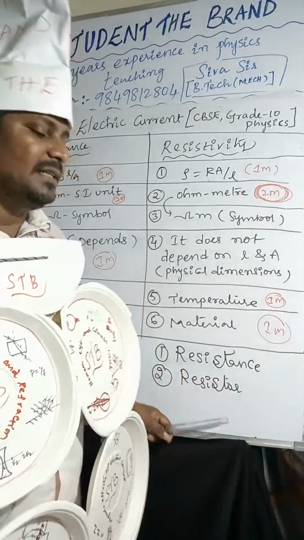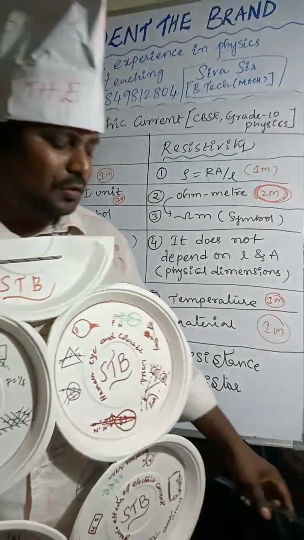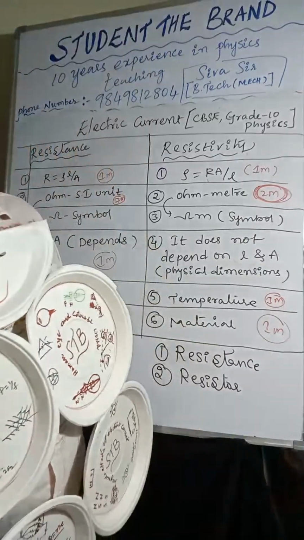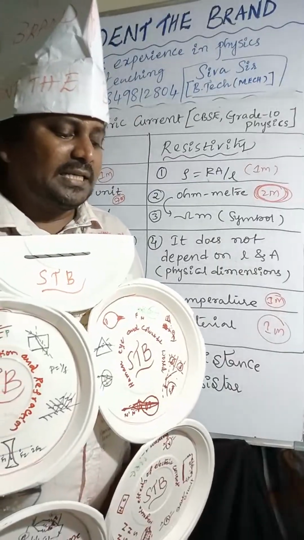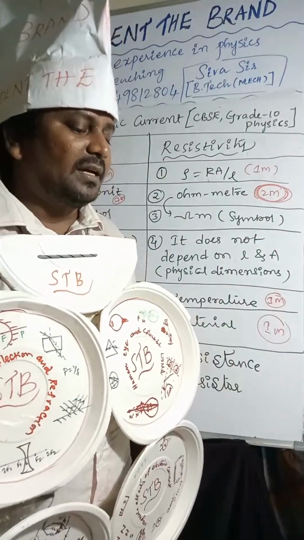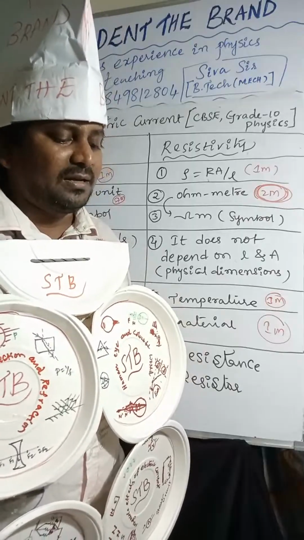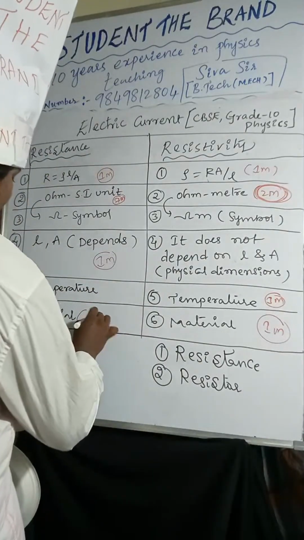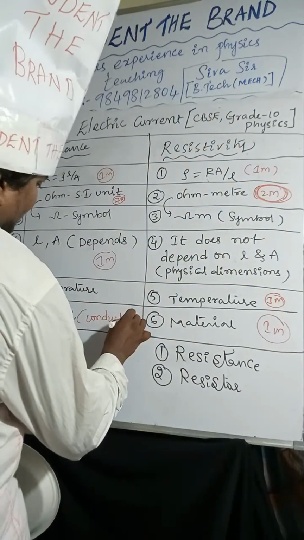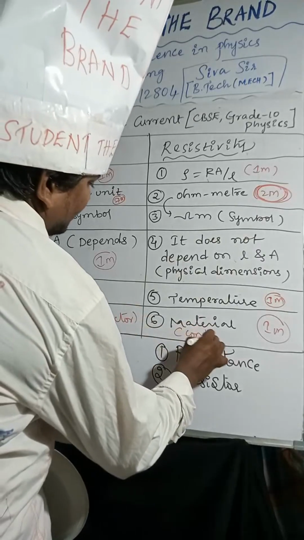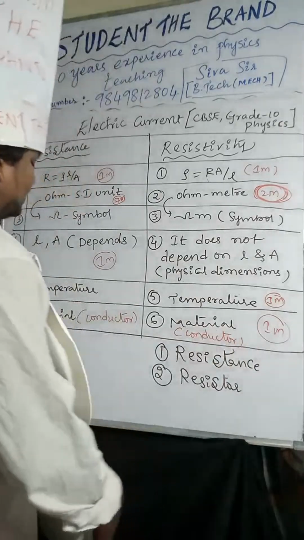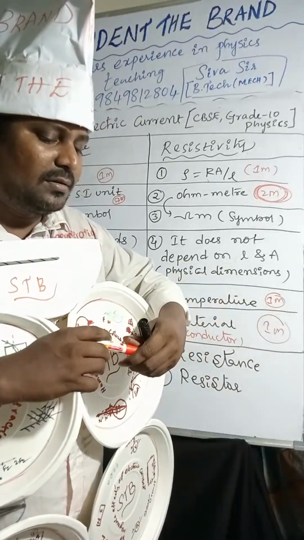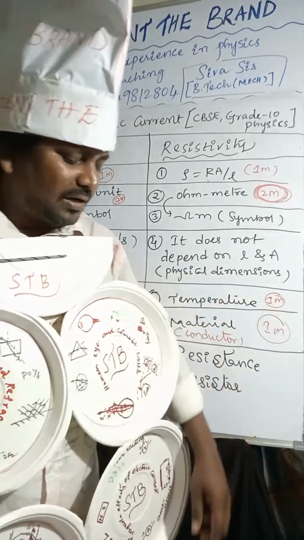A resistor is a device which is used to oppose the electric current in the circuit. Now, the material of the conductor: in brackets you can take conductor material. Here also conductor material. What material we are using, what conductor, based on this it will change. So I hope it is very clear to you all.